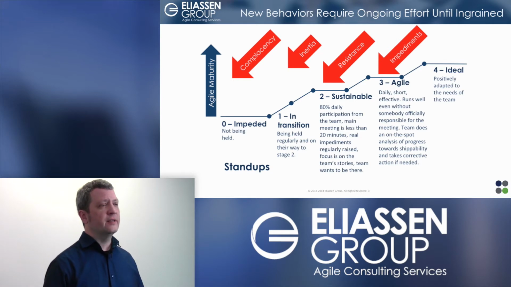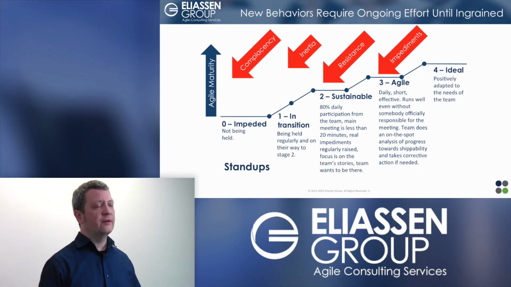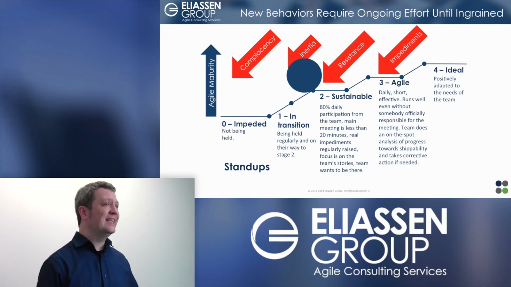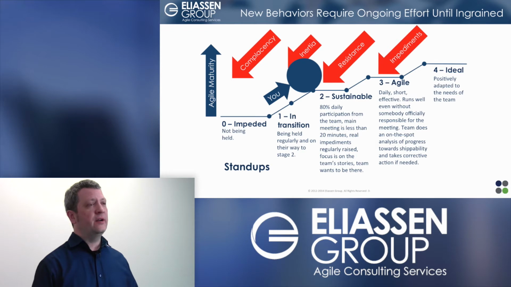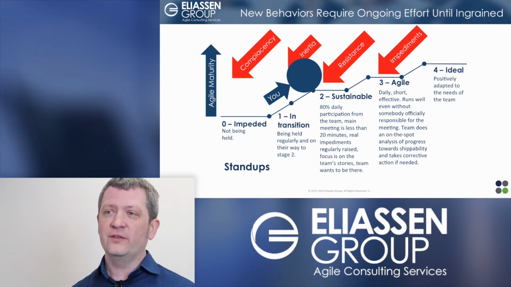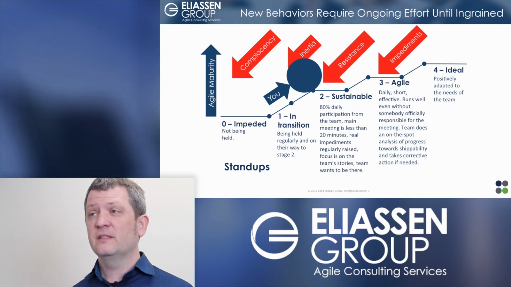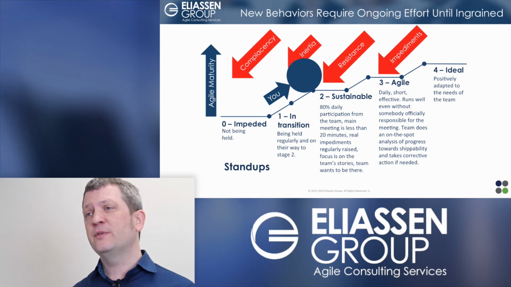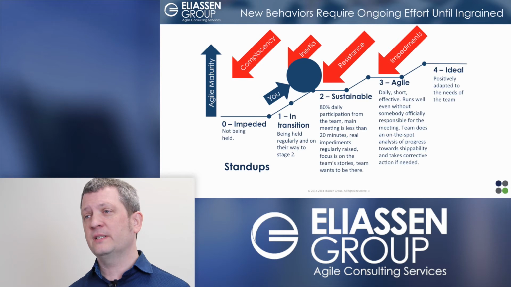The other part of this is, in any one of these, it's an effort to move the team or the organization forward, right? So it's like rolling a ball uphill. Until it reaches sustainable, whoever is trying to move this indicator to the right is putting in constant effort, right? And you've got all kinds of things working against you: complacency, inertia, resistance, impediments. Until you get it up to a sustainable level where it's just the way things work around here, you have to put in that effort. And there's only so much effort you can put in across all of these different indicators, right? So you want to get something to sustainable so you can move on to something else.